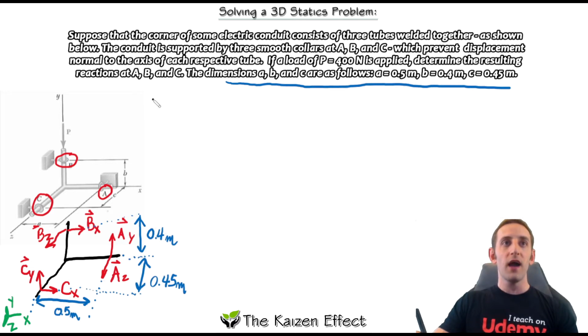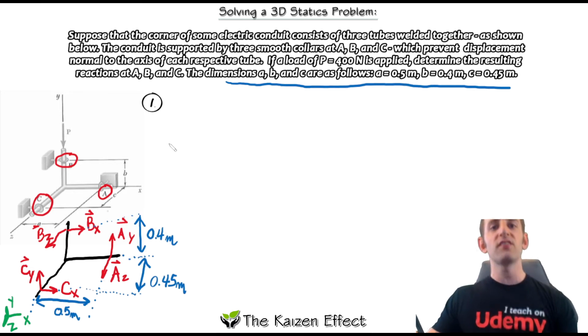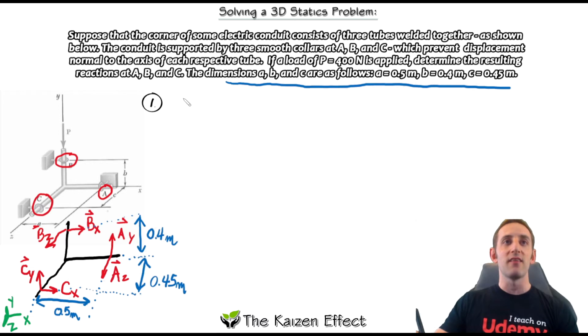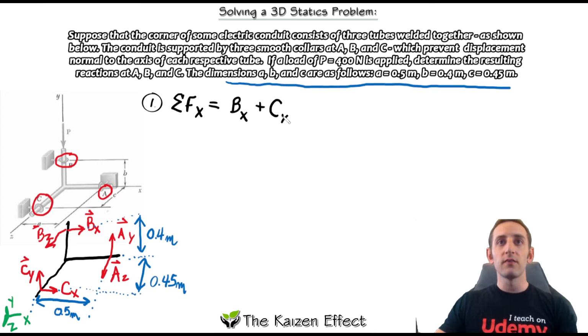The first one we're going to apply is the easy stuff, which is the forces in the x, y, and z axes. So we're going to say that the sum of the forces first in x is equal to, well, we look here, luckily we labeled all the different forces. So we can take Bx and Cx. So this becomes Bx plus Cx, all set equal to 0. Why? Because there's no translational motion. Okay, so that's our first equation.